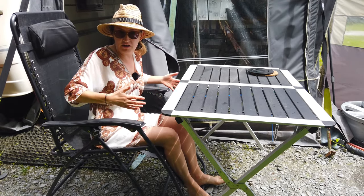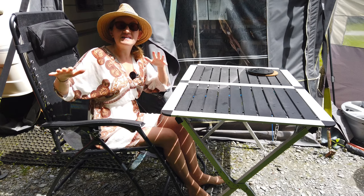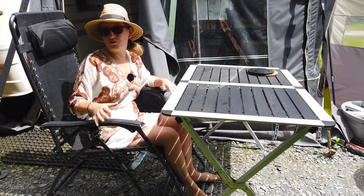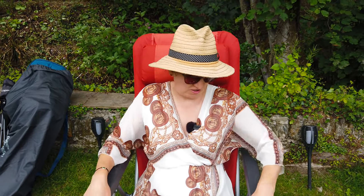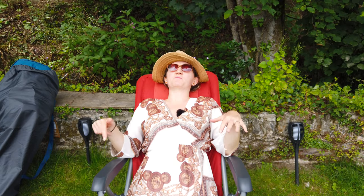The lounger is definitely for reading books, sunbathing, and drinking coffee — not for eating by the table. The orange Vango, on the other hand, is quite universal: once you've finished eating, you can lift the armrests and lean back to relax. This one is pretty close to my ideal chair. Let me know what you think — and please correct me in the comments if I've been mispronouncing the name: is it Vango?